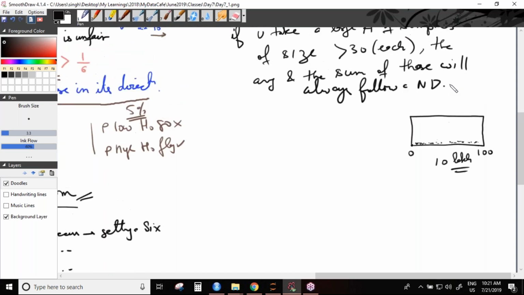Okay, and they all follow a uniform distribution, which means the number of times you have 1 in that population is the same as the number of times you have 2, is the same as the number of times you have 3, because you see there the bars are of the same height, which means that each number is present in this population the same number of times. The total length of the population is 10 lakh, which means there are 10 lakh numbers.